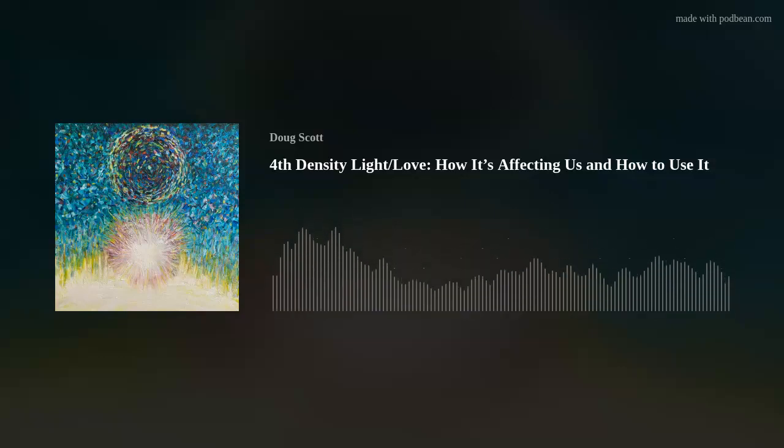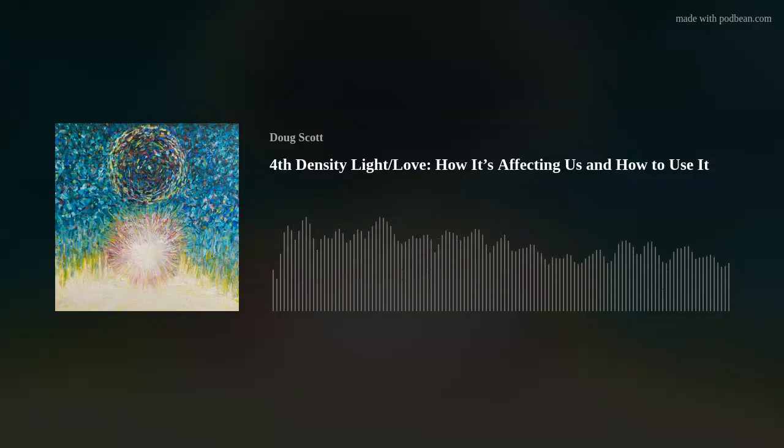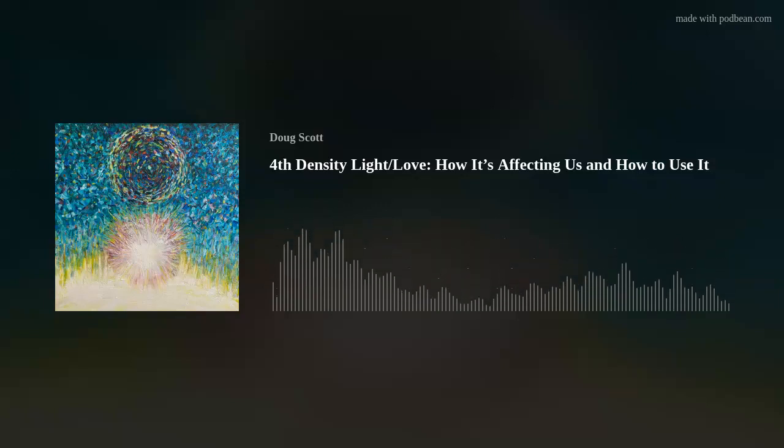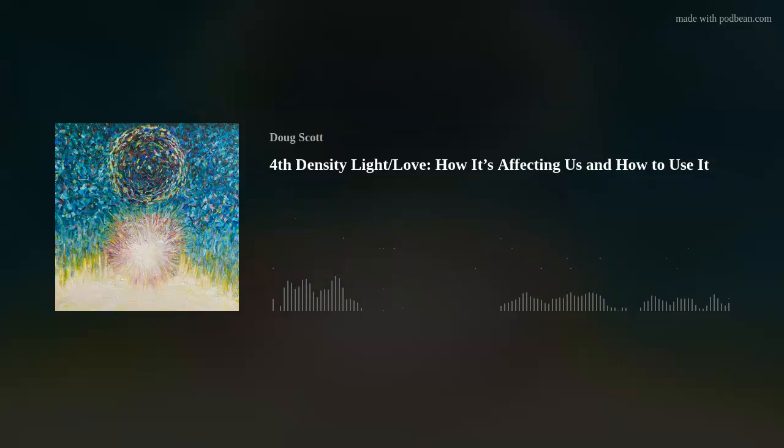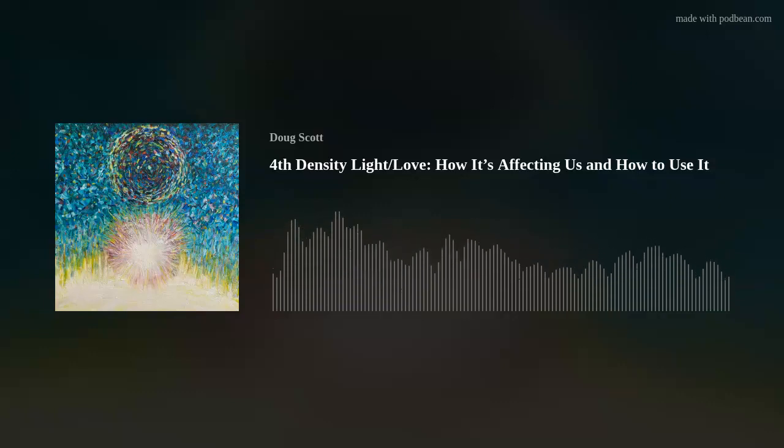So there's rejection of this fourth density light, and this manifests in different ways. And so one of the ways this rejection of fourth density light manifests is the reverting back to our lower chakras. Ra tells us, however, the influences of the true color green acting upon the other ray entities have caused many entities to revert to the consideration of self rather than the stepping forward into consideration of other self or green ray. This may not be seen to be of a negatively polarized nature. Those reverting to orange ray are those who feel the vibrations of true color green and therefore respond by rejecting governmental and societal activities as such and seek once more the self.